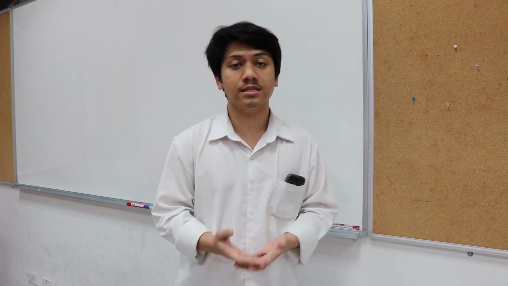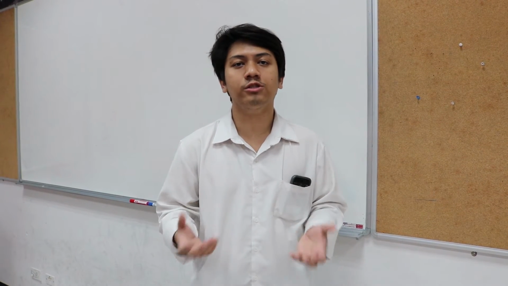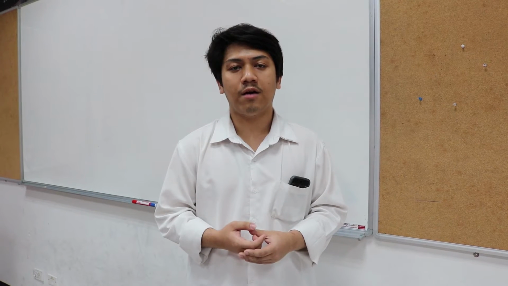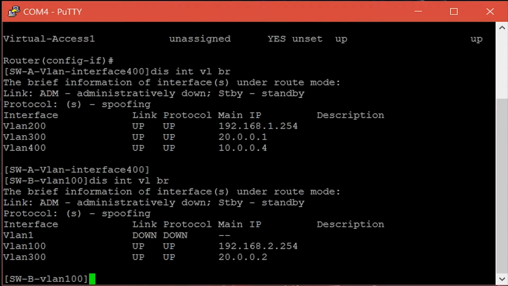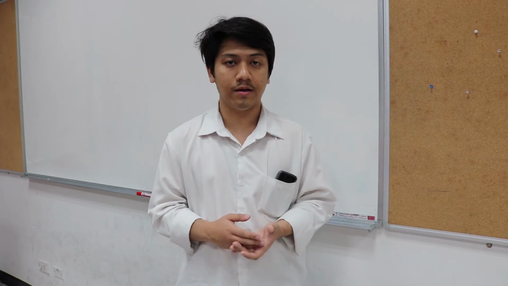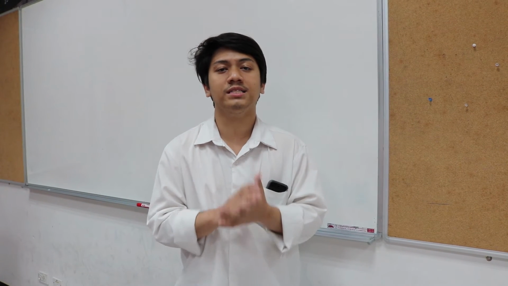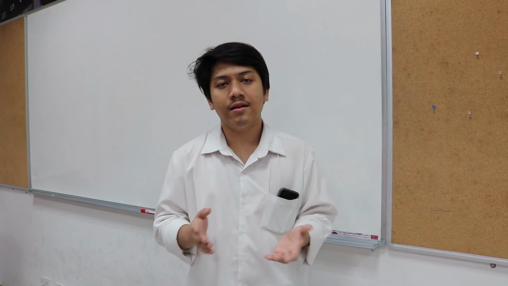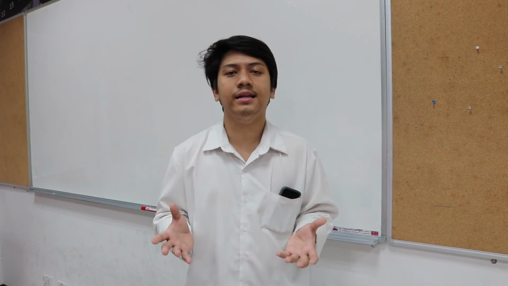After we have done the second step, we have to check the status of the interface VLANs that we have created earlier to ensure that the interface VLANs are working. After the interfaces are working, we must create the OSPF process with a process ID, which uniquely represents the OSPF process. And then we have to set the router ID. The router ID uniquely represents the router or switch.